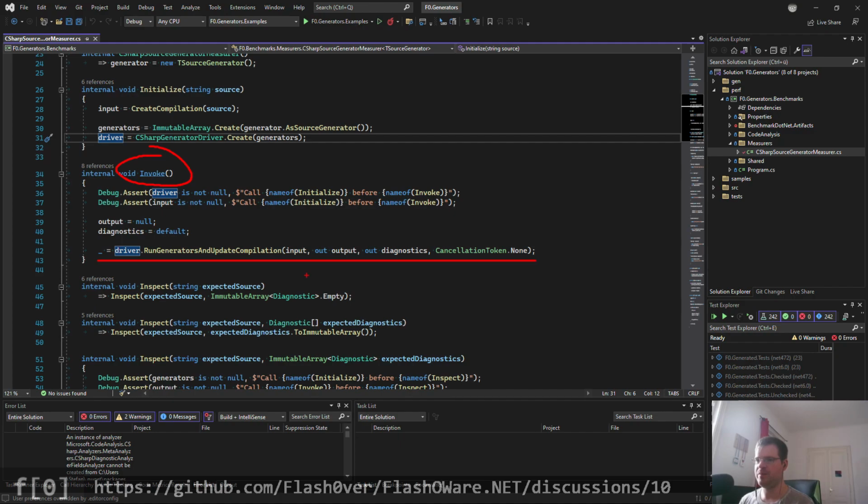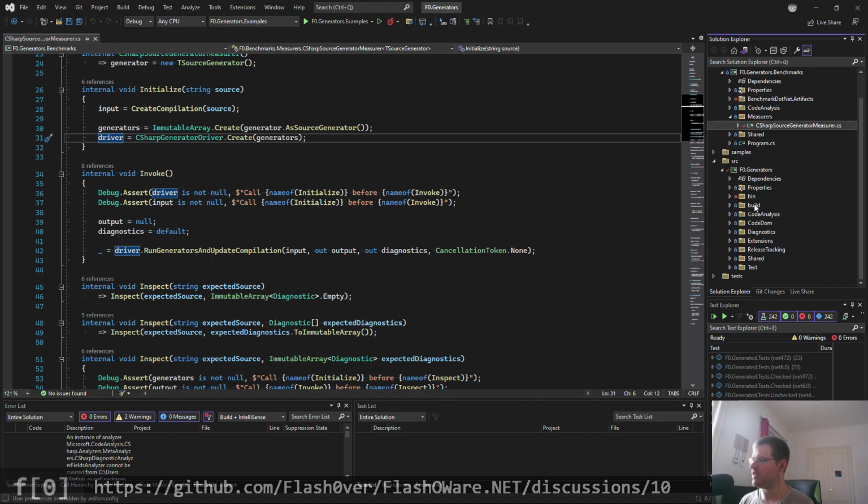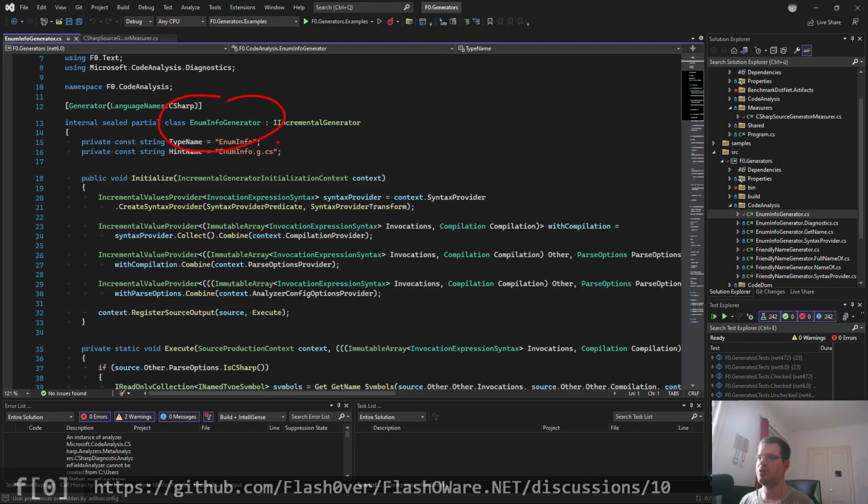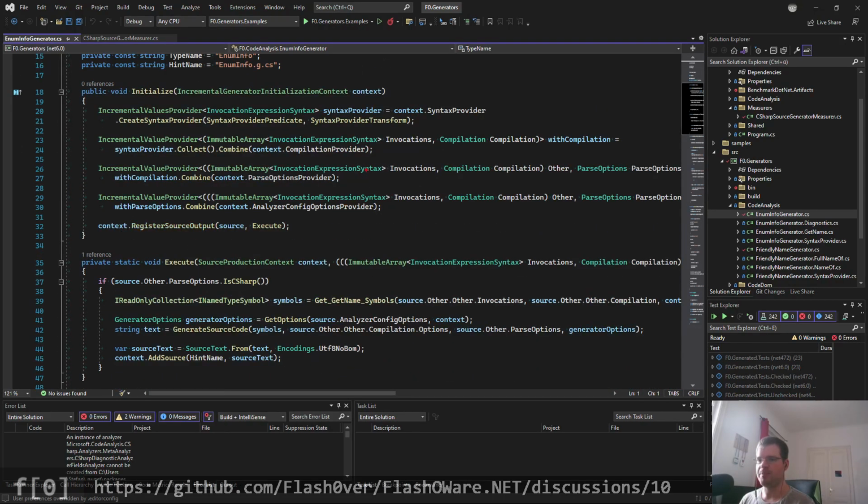And this now eventually calls into the generator under test, which, for example, looks like this. We have here a generator derived from IIncrementalGenerator, and we then actually call the logic here.